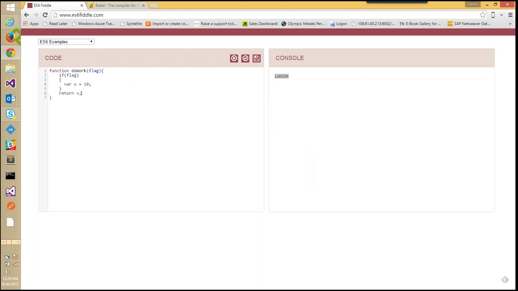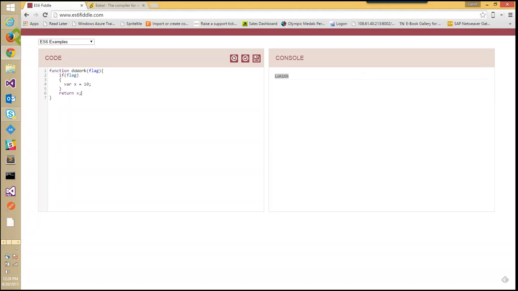I just want to spend a minute here and ask you guys, what do you think will be the output for this? Will it work? Will the browser have a problem? Will the browser say an error, undefined, whatever? What do you think? Just spend a couple of seconds and then let's move on.